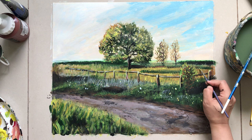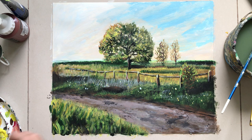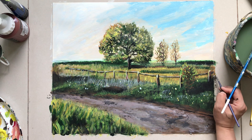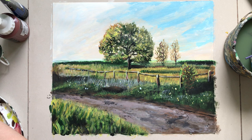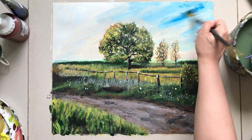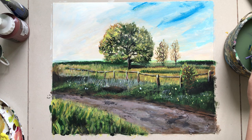Okay, a lot of grass detailing. Okay, and I'm just gonna continue that fence right here as if there's one more fence. All right, this looks nice. Okay. I'm gonna add more detail on the sky because I want a little bit of blueness somewhere here. So I'm just gonna apply some blueness. Just like that.